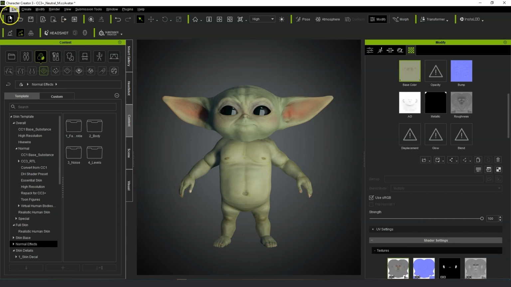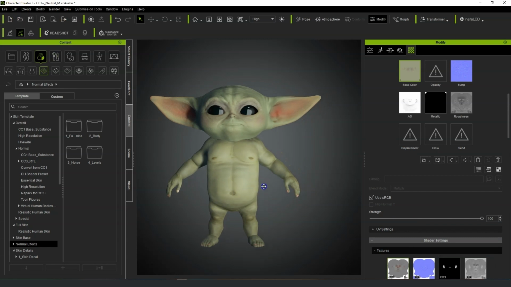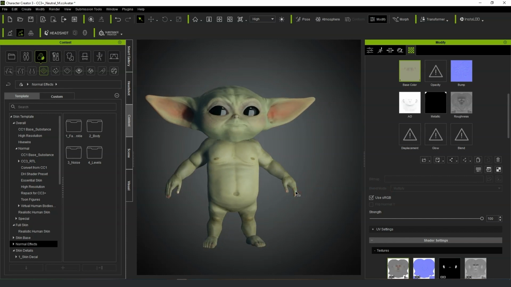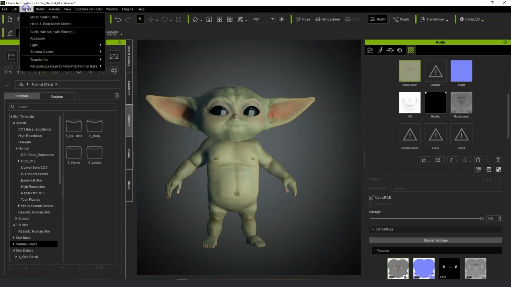Okay, so in here we're going to bring this back in. That model that I've just made is really basic. I could add a lot more detail to that, but it's going to take a bit of time. So I'm going to just put it in as a kind of placeholder for now, just to show how we can add the body to it.